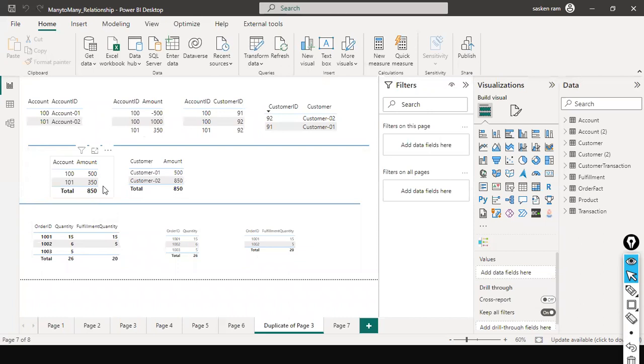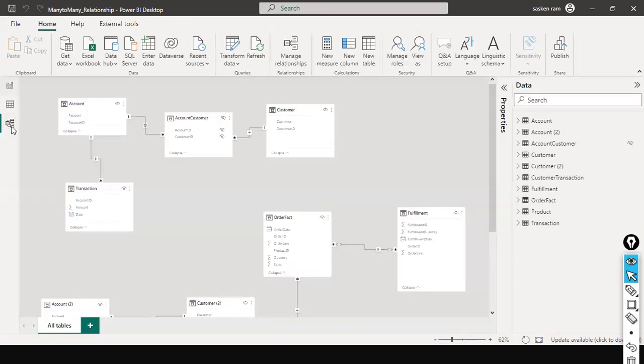Very good. Because the account table and the transaction table have a one-to-many relationship. But remember that in the case of the customer dimension table, if you want to see the account balance by customer, this table cannot filter this table directly. It is not possible because there is no direct relationship between these two tables.